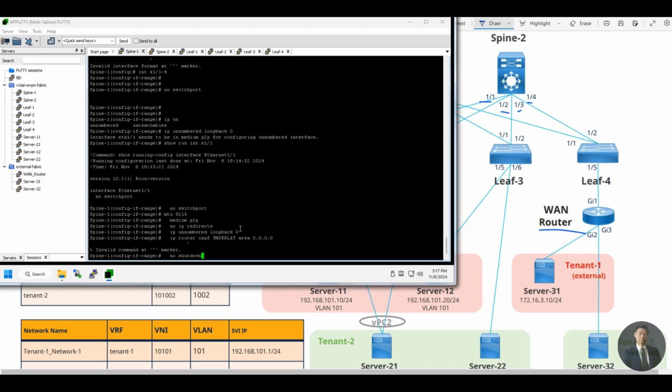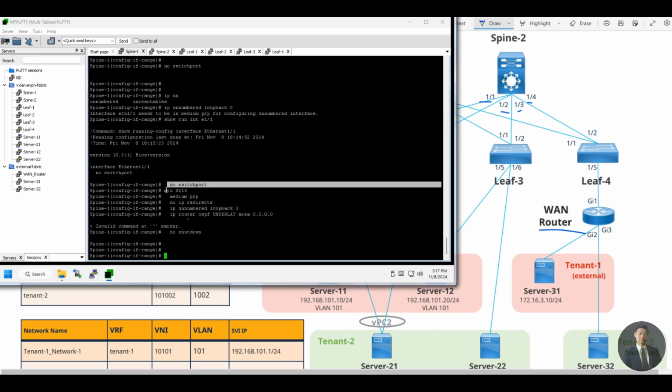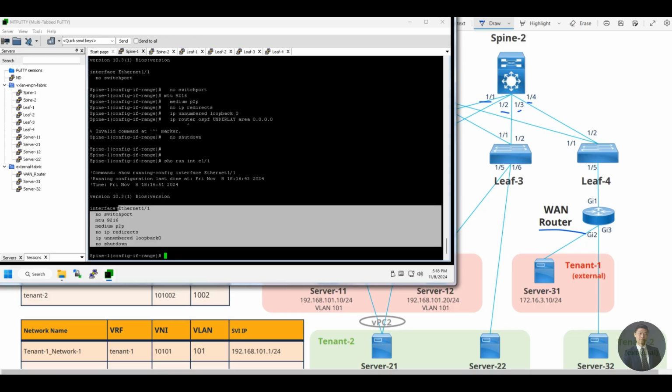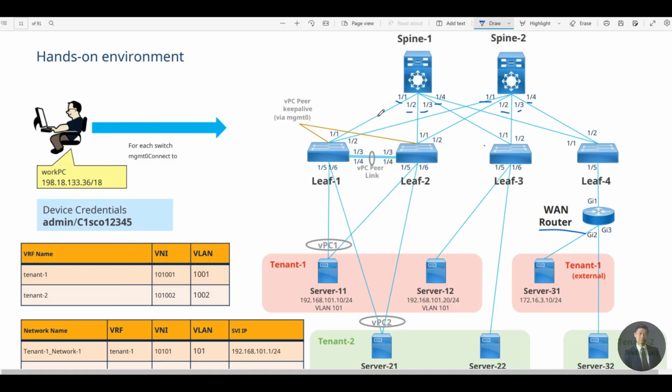Here is no switchport, mtu. This is all we're gonna configure: medium point-to-point, and then ip unnumbered loopback 0. With unnumbered, you use another IP address, such as the loopback 0 we are using. It is no longer necessary to assign an IP to the physical interface between spine and leaf, so IP address conservation can be done. So we don't need an IP in this range between the spine and the leaf.